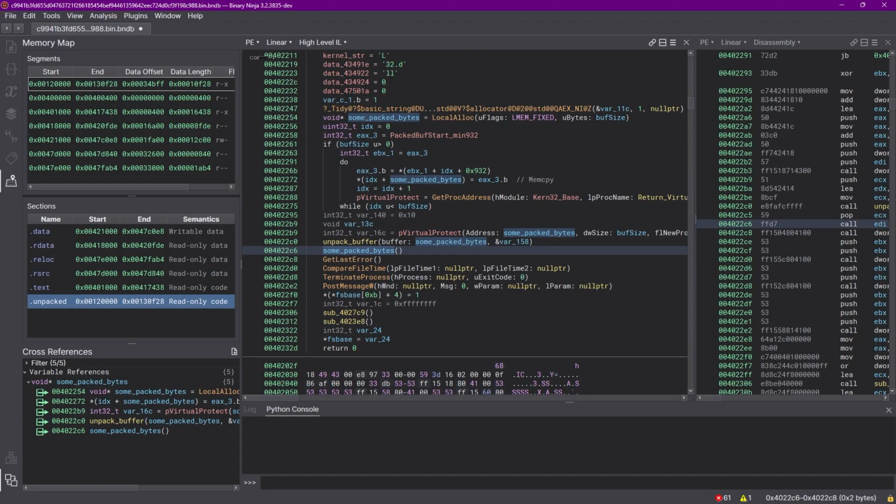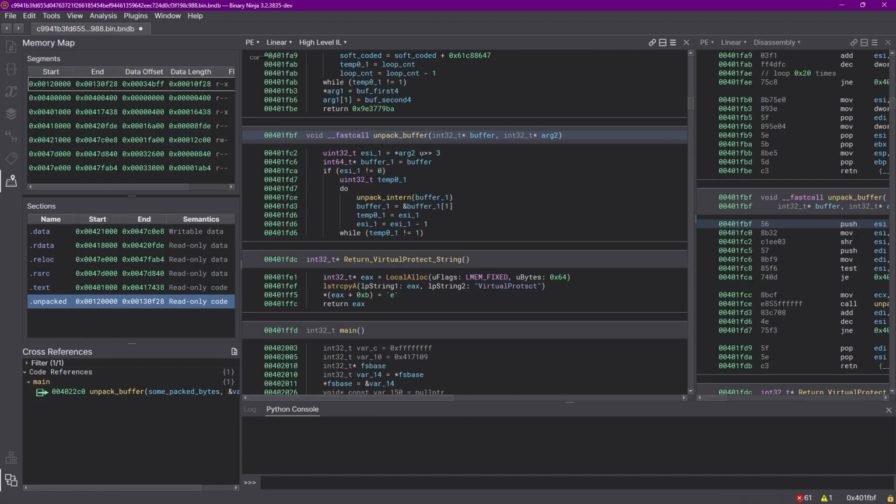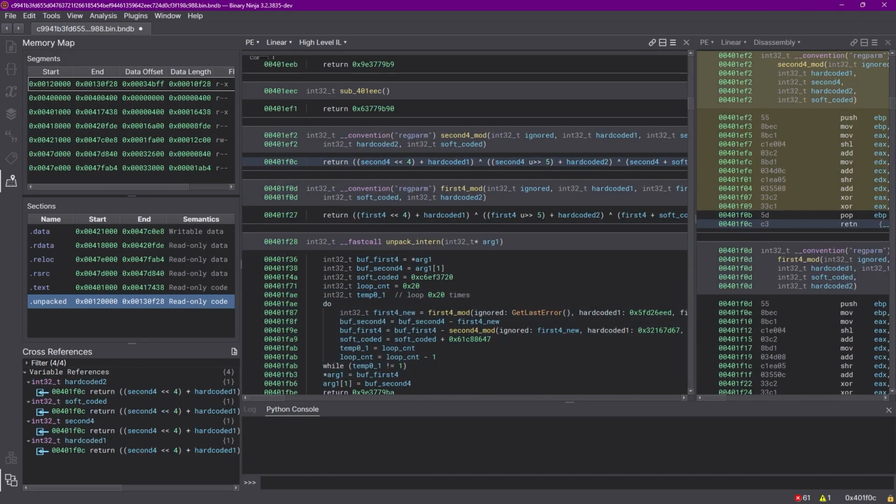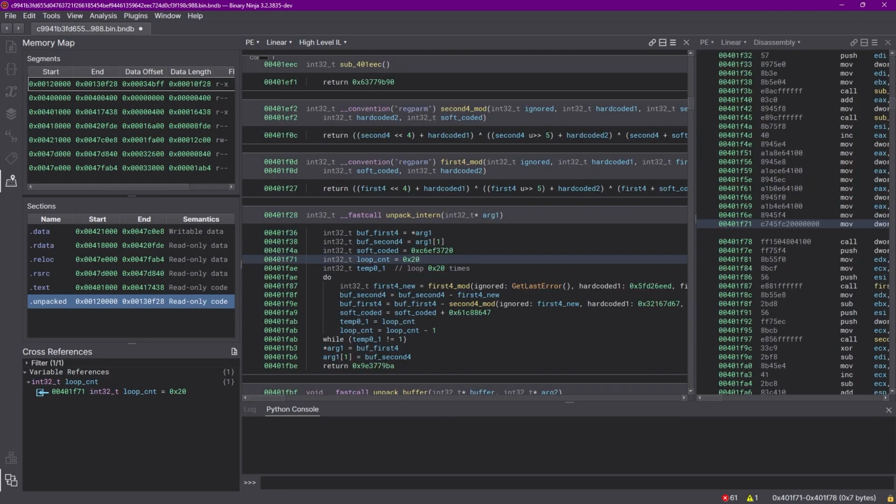Now we did that just by looking at the unpacking routine, right? Understanding it and writing our own version of this in Rust to get the proper code and load that in. Now there are so many different ways that you can do this. You can get the unpacked code. This was just one of the ways. Really, it comes down to creativity.